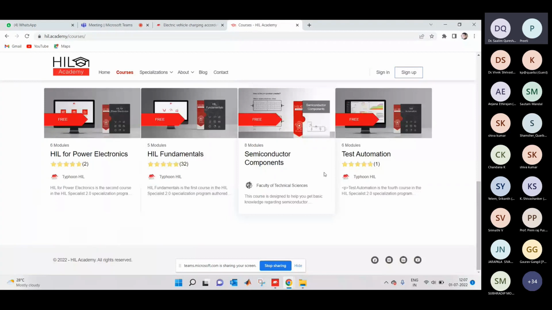These are all based on the journals and the current scenario on which research is going on, and they will tell you about the provision to work in the field of Typhoon. For example, the very first course you need to take is Hill Fundamentals, and for this let me tell you about one very good specialization program, that is Hill Specialist 2.0.